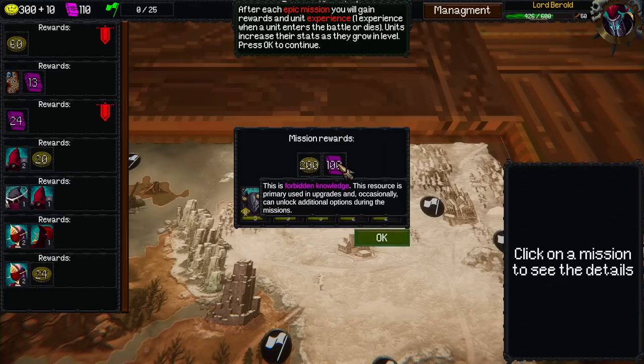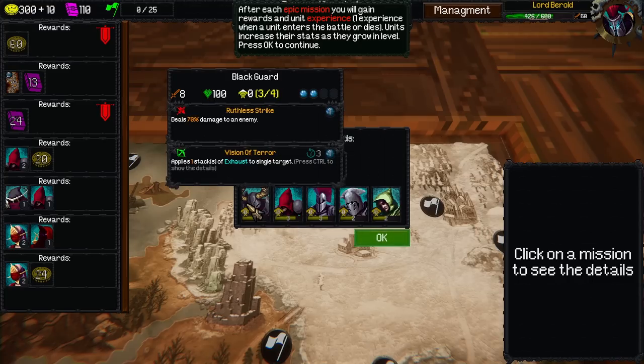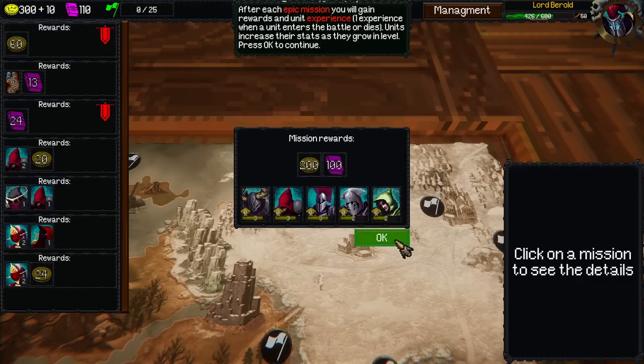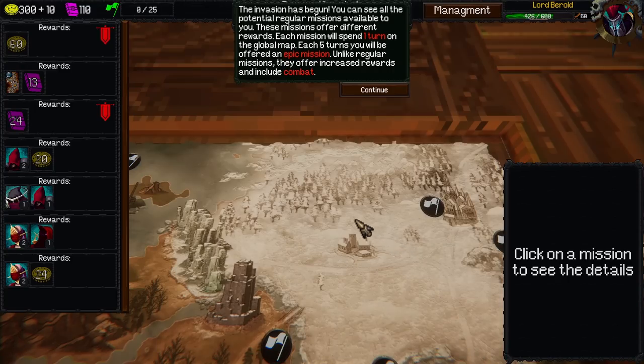Mission rewards, gold, and knowledge. Wait. It is used for unit and building upgrades. Ooh. And forbidden knowledge is primarily used in upgrades and occasionally can unlock additional options during the missions. I see. We can see all of our dudes getting experience. I think we used all of our units in that fight, right? At least each one once.